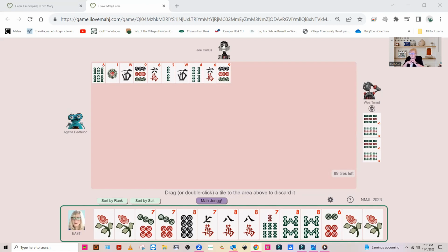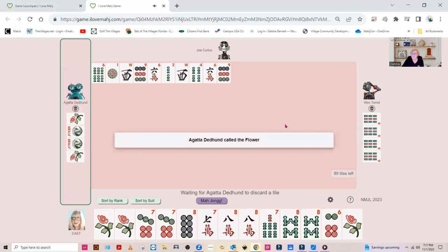Carol said toss a flower. Phyllis said toss a flower. Okay, my hubby hasn't chimed in. Okay, well, he may be doing something else. So I'm going to go ahead and toss the flower. I'm daring. Flower call. 3 crack.